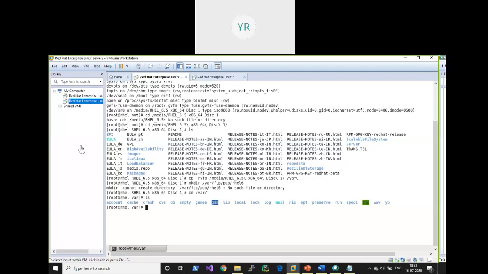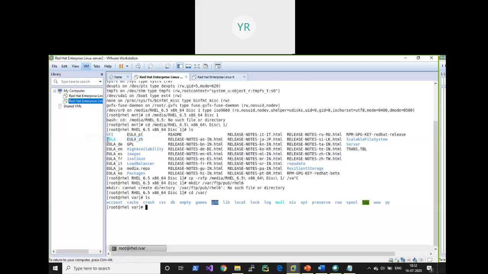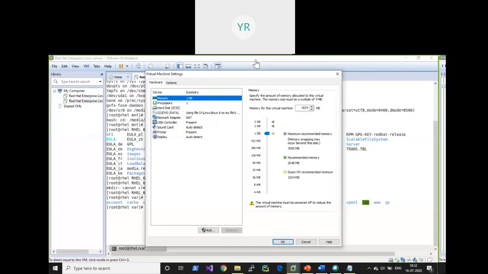For that, here I am using VMware. So in VMware, you need to go to the settings. To get the dump of these software packages in Linux, if it is a physical machine, you insert a CD or DVD and copy all the packages into your system.